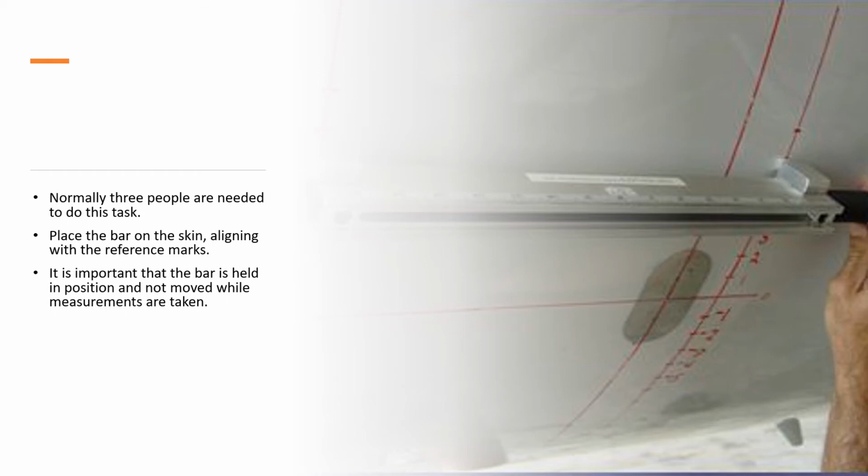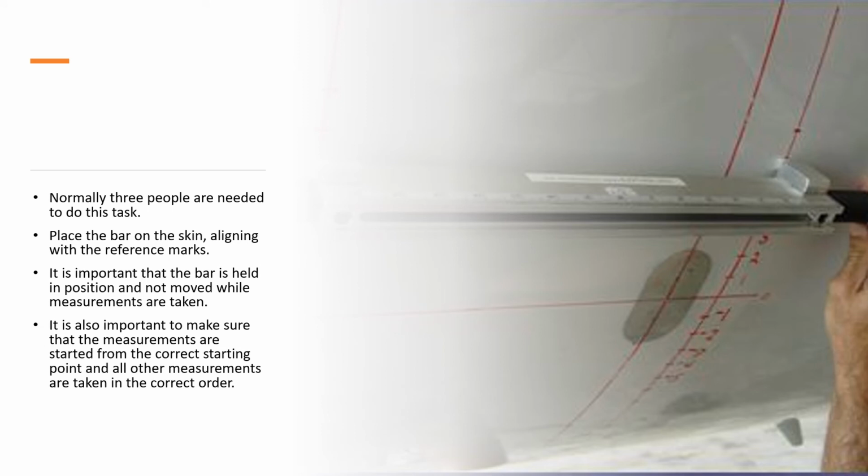It is also important to make sure that the measurements are started from the correct starting point and are taken in the correct order. Otherwise, if you do it all higgledy-piggledy and don't start at the right place, when they produce a skin map, it won't make any sense at all. So start in the right place and take the measurements in the right order.